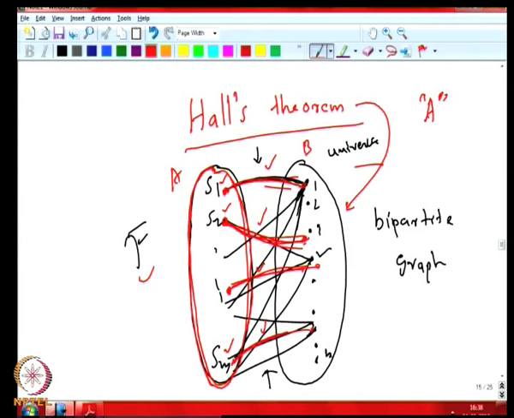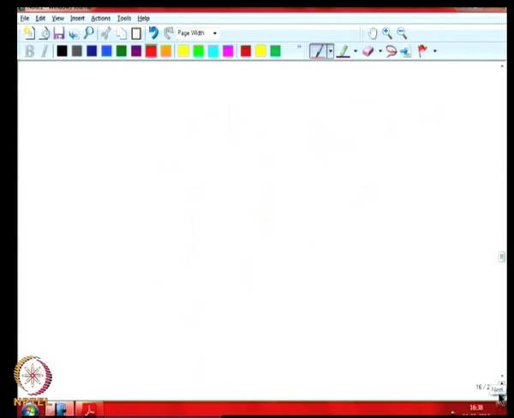This essentially comes in the graph theory course. There is a very detailed discussion in graph theory books on this, and the NPTEL course on graph theory also discusses this problem. So we won't get into further details, but I will just tell what the Hall's condition says. So Hall's condition says, this is A, this is B.